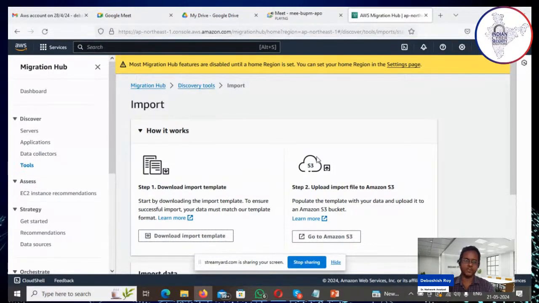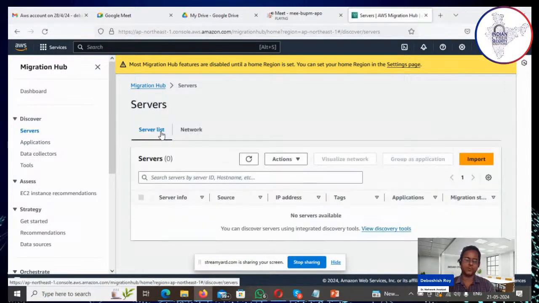The S3 storage is also a remote storage that you can access from this. So this is the Migration Hub. You can have the servers here. So you have to make a server, and your data migration will be controlled by the server.